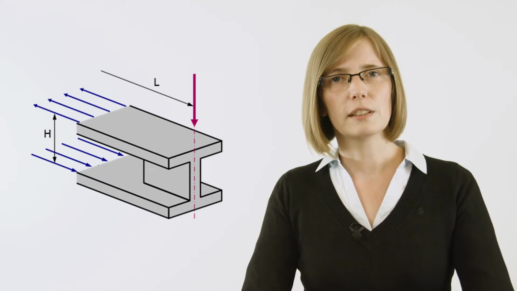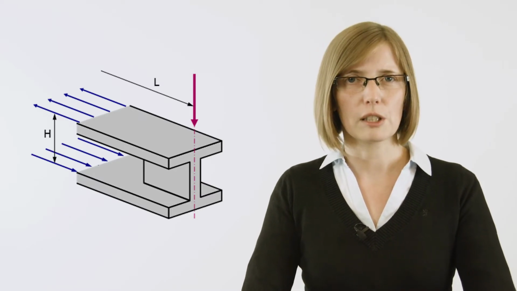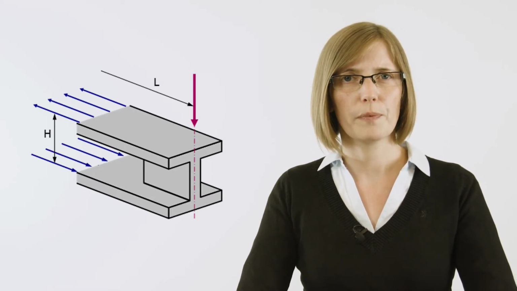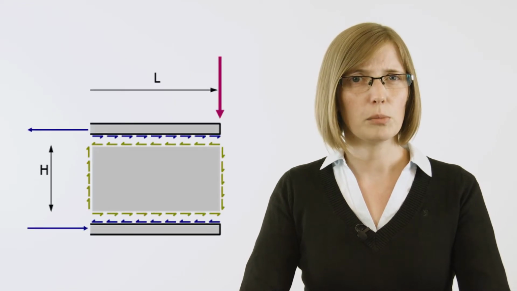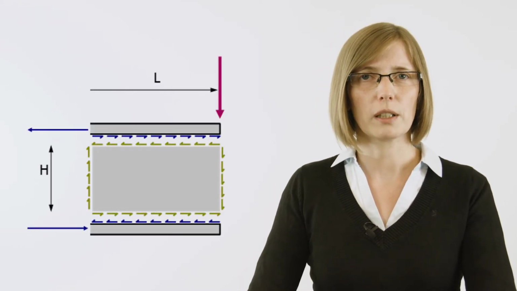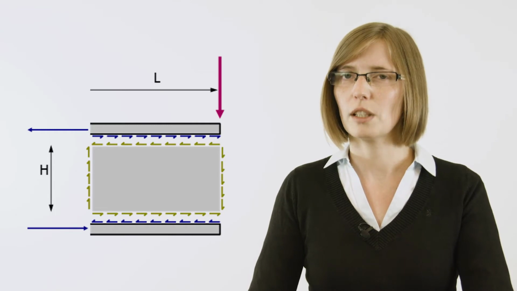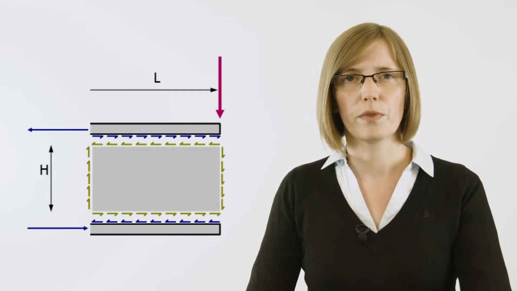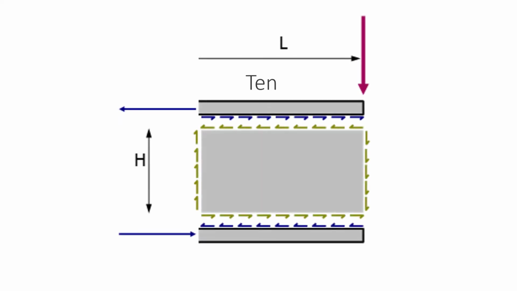Now we will further investigate the I-beam and the loads and stresses it carries due to the vertical force. We first look at the side view of the beam, take the flanges and the web apart in the figure to assess internal loads, and apply the vertical load. The upper flange is in tension, the lower flange is in compression, and the web is loaded in shear. These are the load paths within the structure.